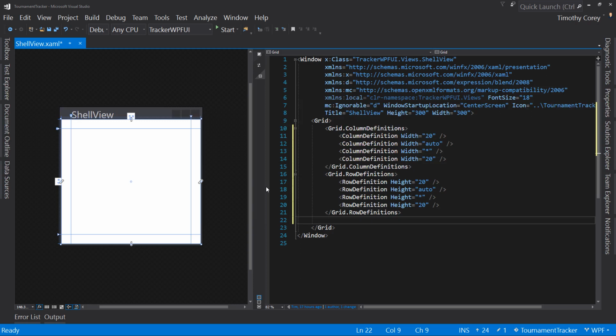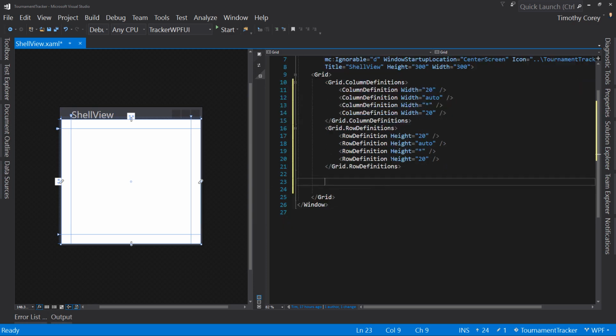So let's start off with creating our header. So I'm going to say text block. And this is really going to be simple. It's going to be grid dot row 1 and grid dot column 1, and we're going to do a column span. We're going to span this to be 2 columns wide. So right now it'll be in column 1 where it's going to start, but I want it to go into this star width column as well.